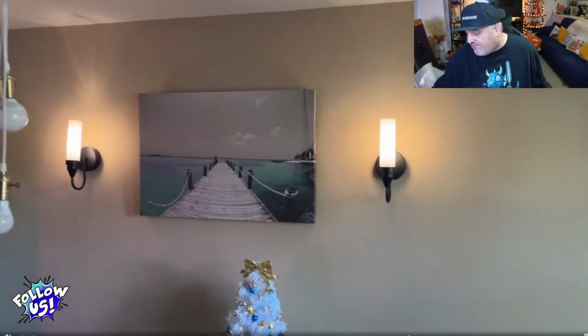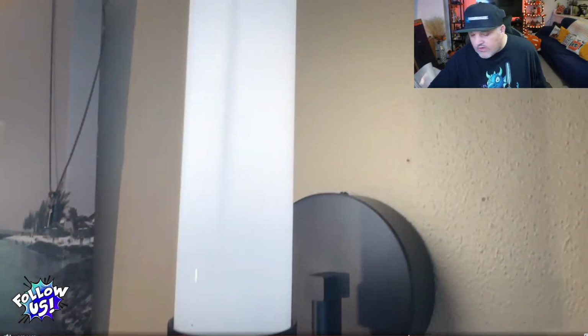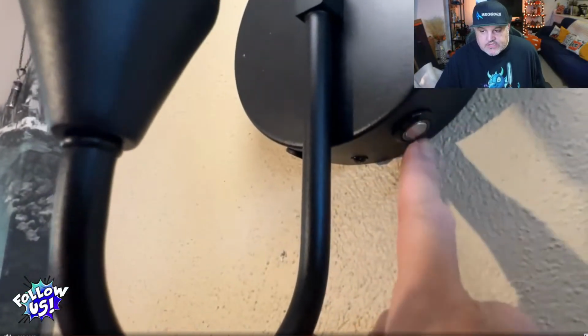Now this one's going to be $44.99, compared to the $120 one. The other ones are a little bit more, with the iron furniture, to match the table and chairs. But these ones definitely have a nice little option to add.